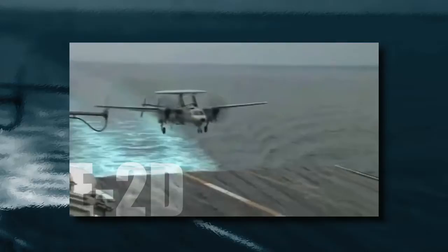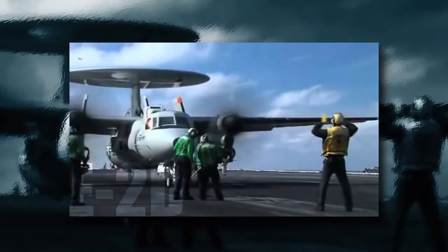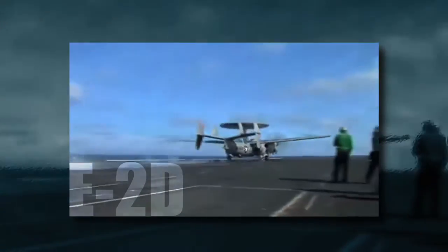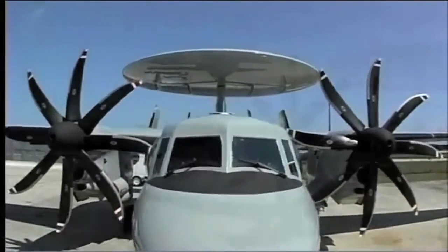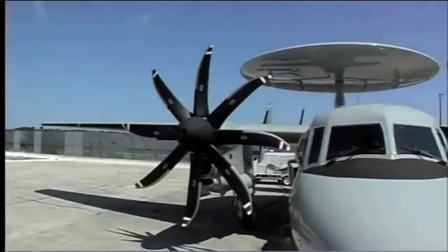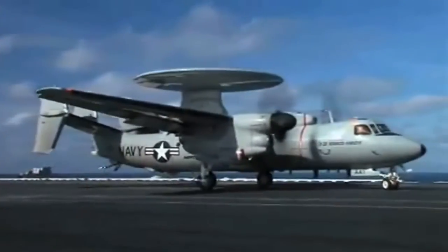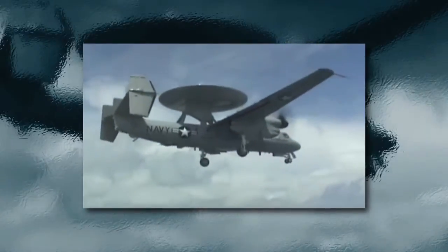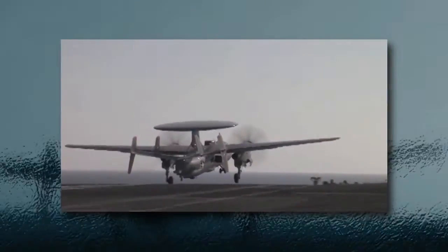The E-2D aircraft itself is a multi-mission aircraft. We provide capability for a number of different mission areas, such as anti-air warfare, strike warfare, anti-surface warfare, combat search and rescue, homeland defense — the E-2D is going to be out there helping with whatever the mission is. The E-2D is really bringing that aspect of reducing the kill chain to counter emerging threats. We're always looking at what we can do working with the fleet to improve capabilities now and into the future. The E-2 has been serving the fleet for a long time, and the E-2D Advanced Hawkeye will be serving the fleet for years to come.